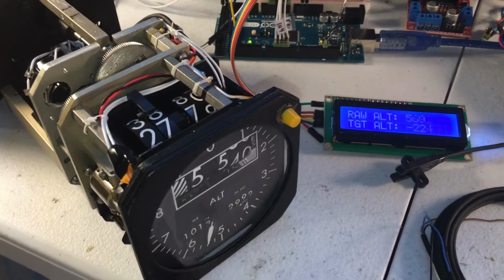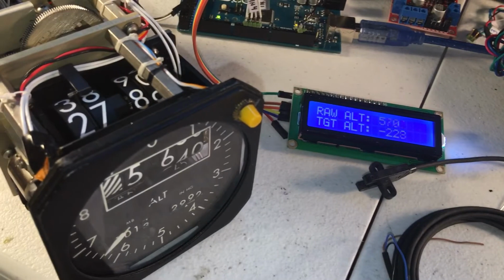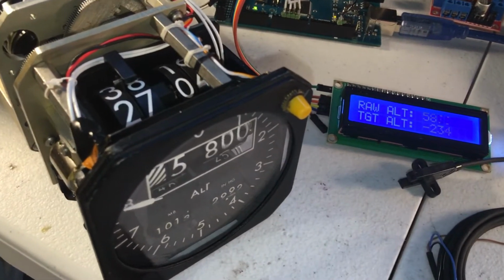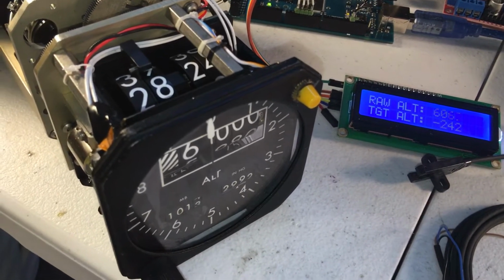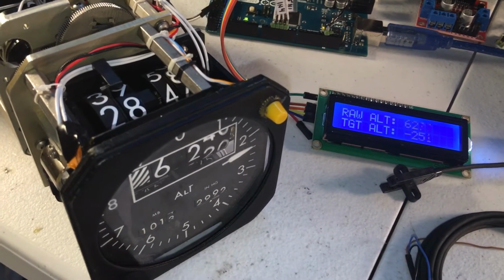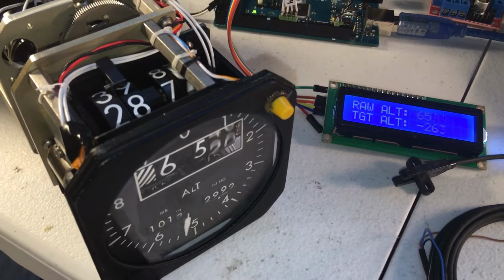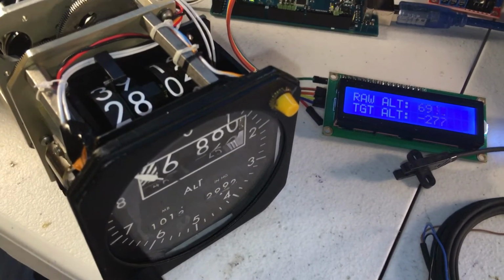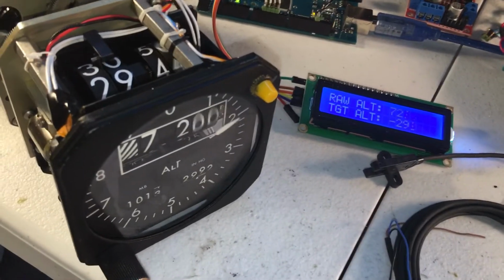The altitude, I can probably get it to about 7,000 or 8,000 feet per minute. But if you're descending faster than that, it'll probably outrun the instrument. But I think 7,000 to 8,000 feet per minute is sufficient. The A-10 isn't all that fast, even in a nosedive. You'll probably be around maybe 9,000 feet per minute. And even then, you probably have to climb to a high altitude to achieve that.